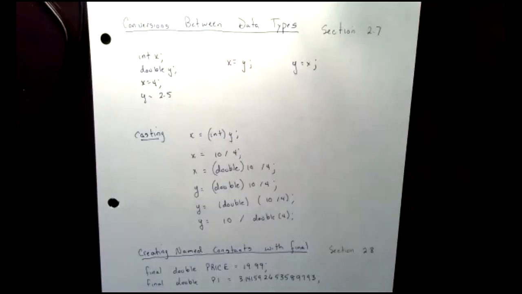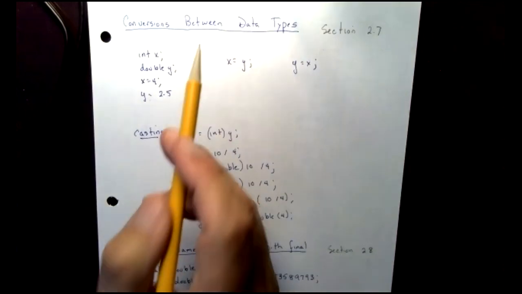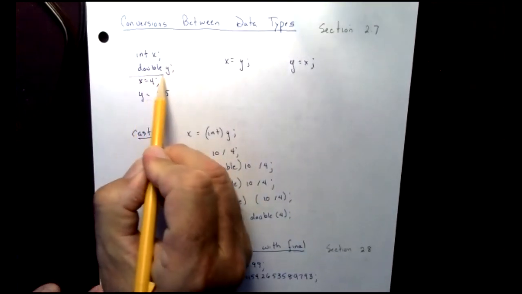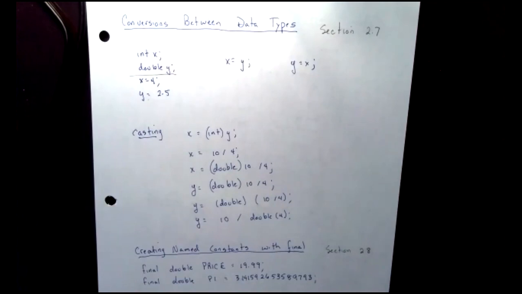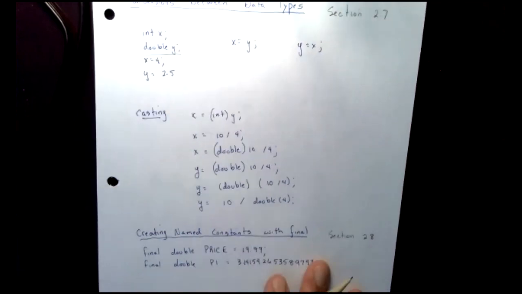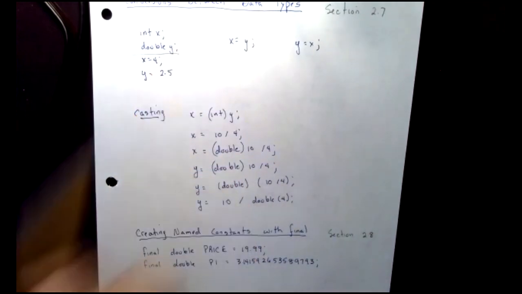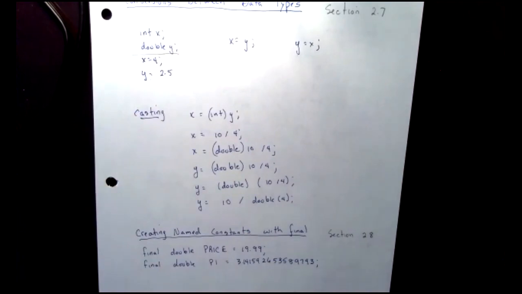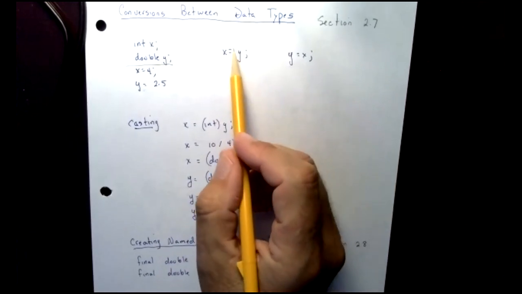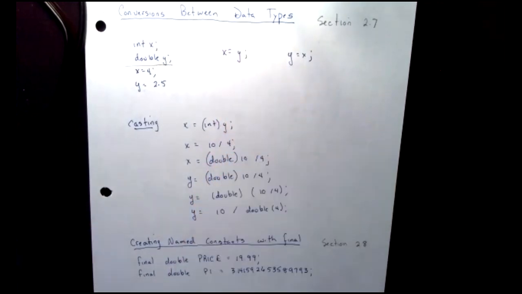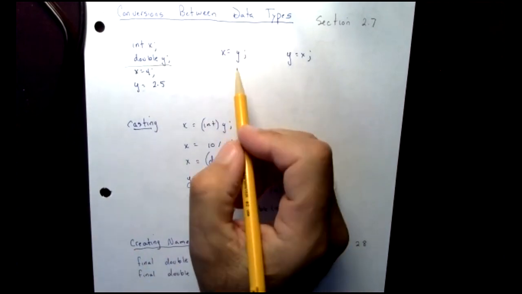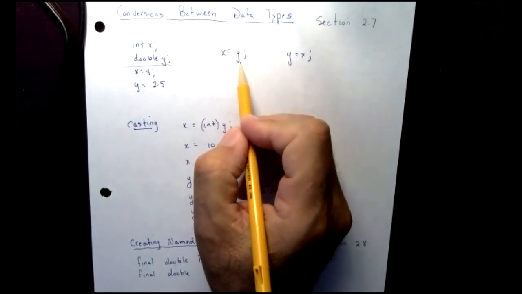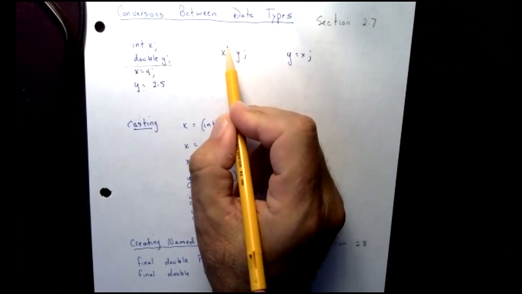Okay. So coming back to chapter 2, we're going to hit 2.7 and we're going to start rolling and see how far we can get. Data types, I have 2 of them. I have X as an int, Y is a double. And we know I can give X a value of like 4. I can give Y a value of, for example, 2.5. And up here, I'm actually working with different data types. Here I'm trying to say, store 2.5 in an integer.